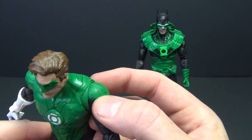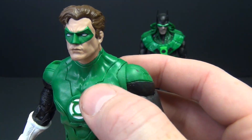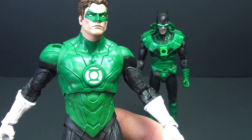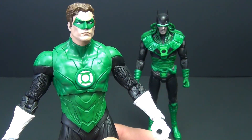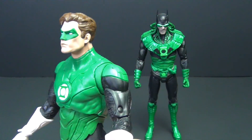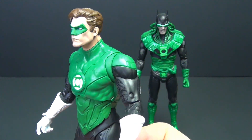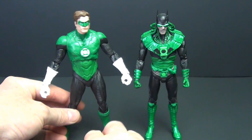Mine has a black mark on it and a problem with the molding — there's a bump and kind of a little gash in his chest piece, so the mold was obviously screwed up on this one. The face sculpt looks really good, except just like on the Hal Jordan Parallax, where is the gray in his hair? This is the second Hal Jordan figure they've done this with. Hal Jordan has always had gray streaks on the sides of his head, and why can McFarlane not put some white paint on there? I'm really not impressed with this Hal Jordan.